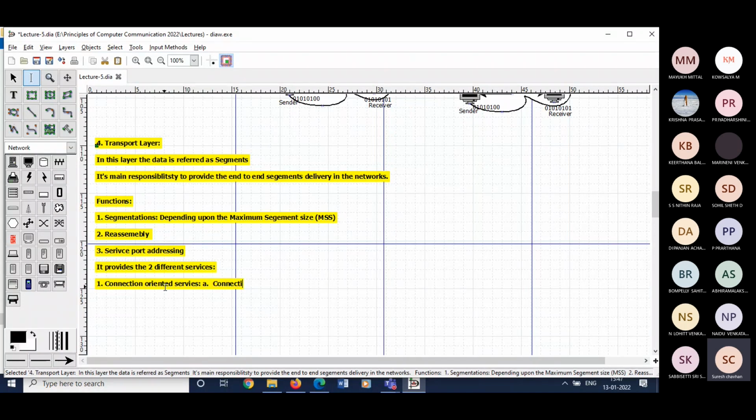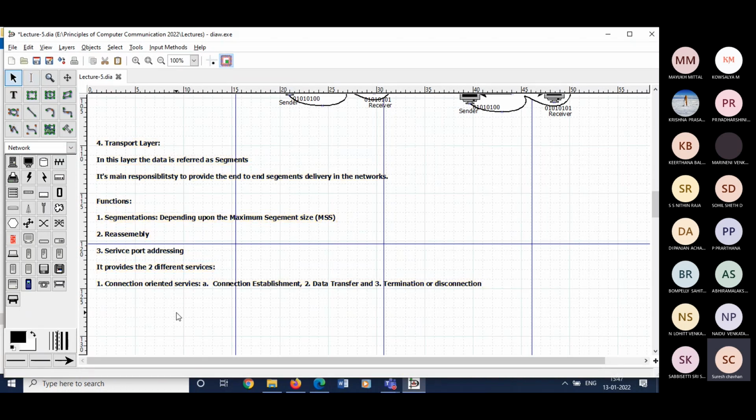The first one is connection establishment, the second is data transfer, and the third is termination or disconnection. Before two devices communicate, they do this three-way handshaking: connection establishment, data transfer, and termination, right?